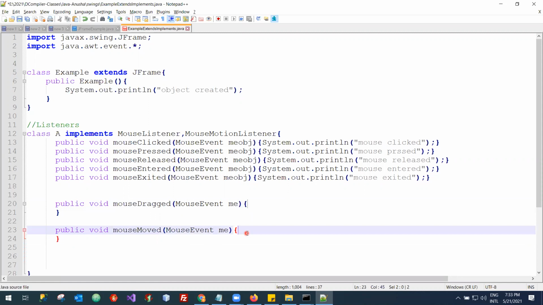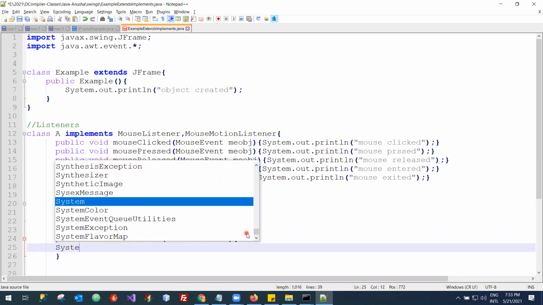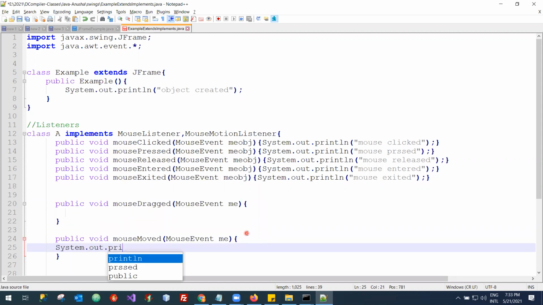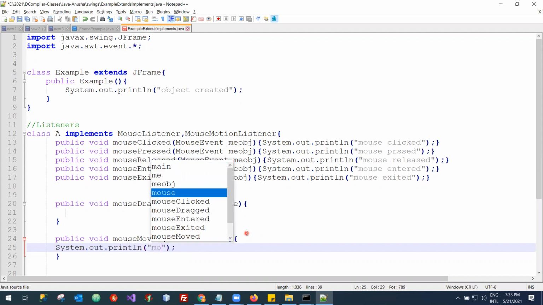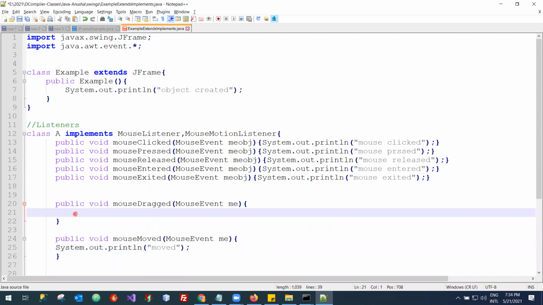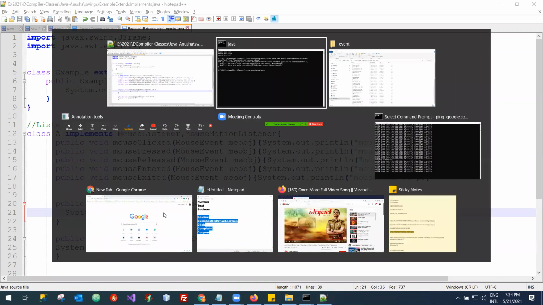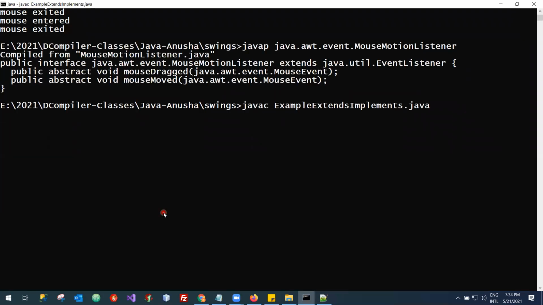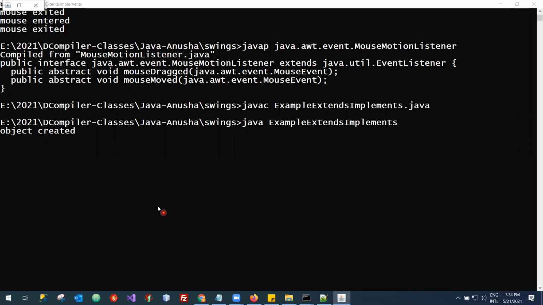And here I'll have System.out.println "moved", and this is "drag". Compile, interpret.